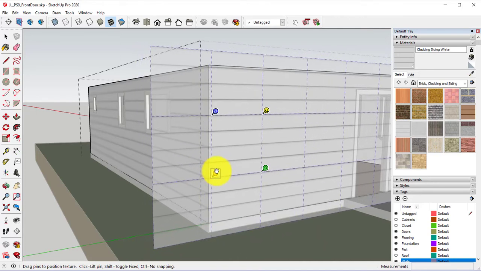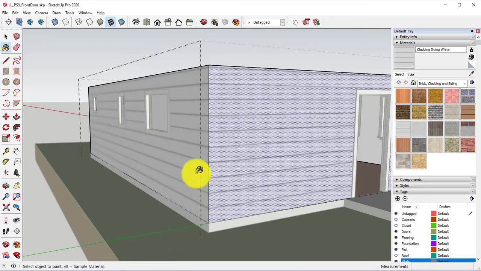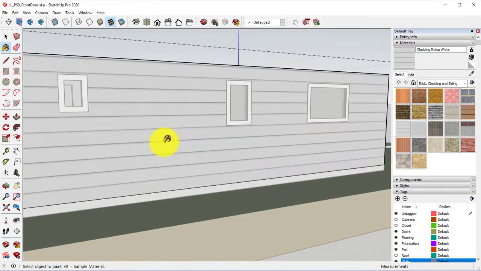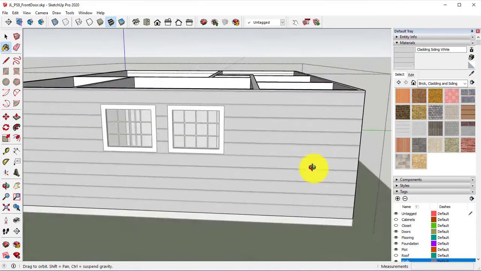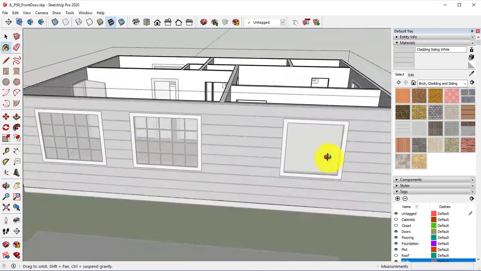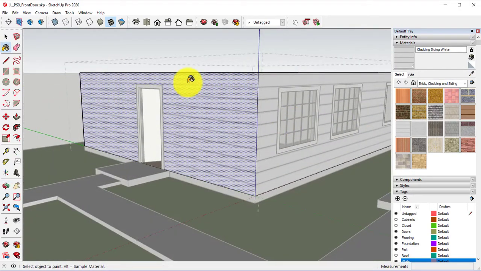If we don't like the way it lines up, hit enter. And now if I change this one to make it seamless, I can hold down Alt, select that texture, and now I can come in here and change all of these other sides to make sure that it matches what we changed with this one.